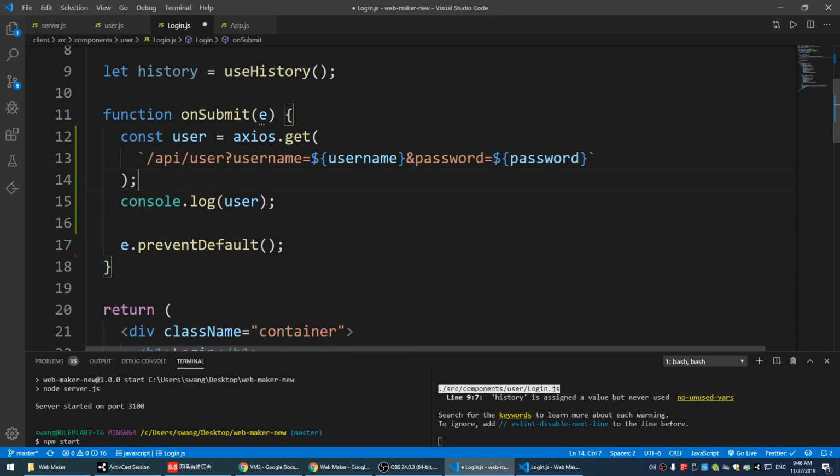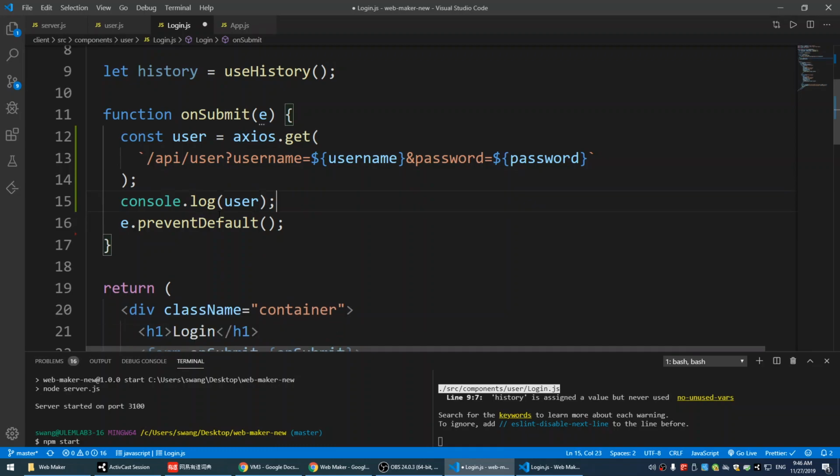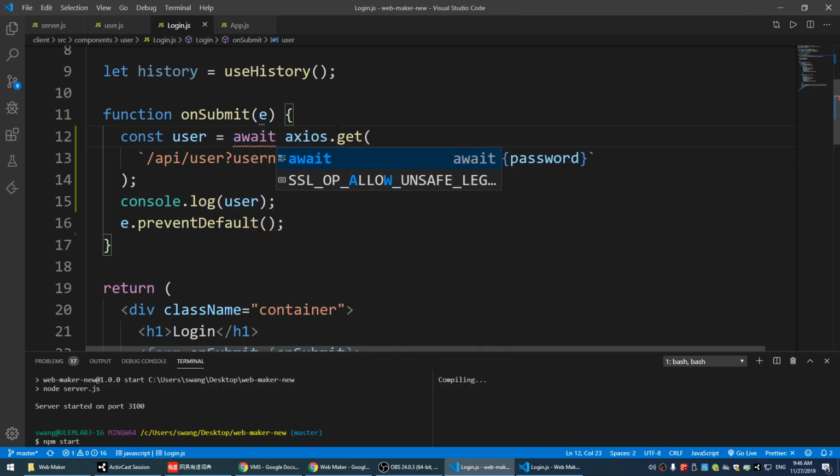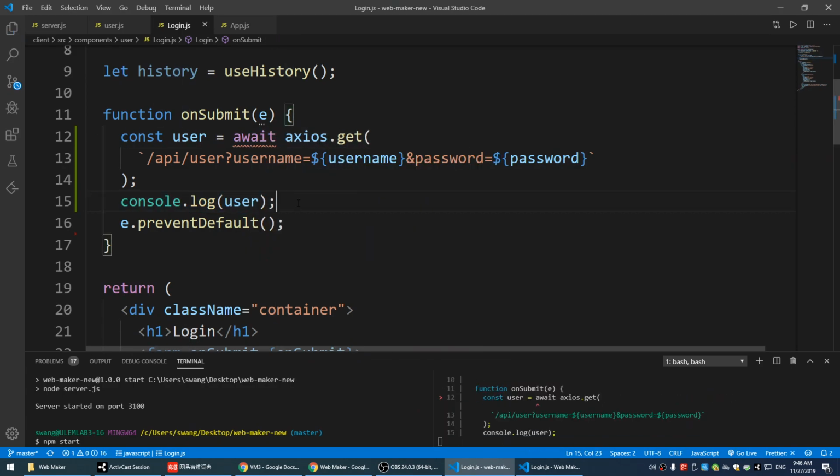Alright, if you just do that, it's not gonna work. The reason for that is because once you send the request out, it's gonna take a couple minutes for the server to give you back the response. So we're gonna put an await here. Please wait for the response to come back, then execute the code afterwards. Execute the console log. And to make the await work, you need to make a function asynchronous.